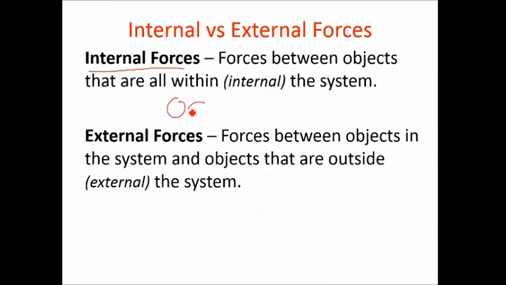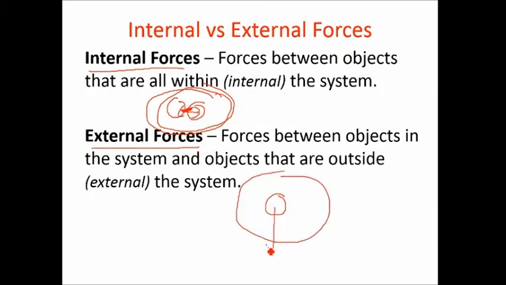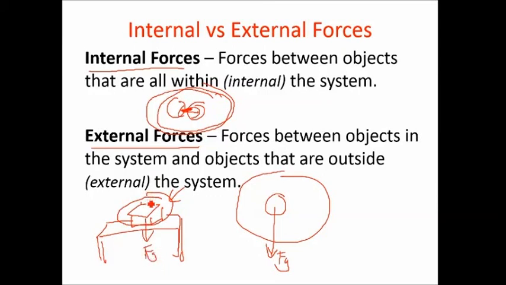That is like when one ball hits another. That's an internal force, because that's a force between two things that are inside our system. External forces are forces on our objects that are coming from the outside, like the force of gravity, which is often coming from the outside. If I had a book lying on a table, and my system was just the book, then I might have gravity from the outside, or the normal force coming from the outside. So if I'm just looking at the book, those are two forces coming from the outside.